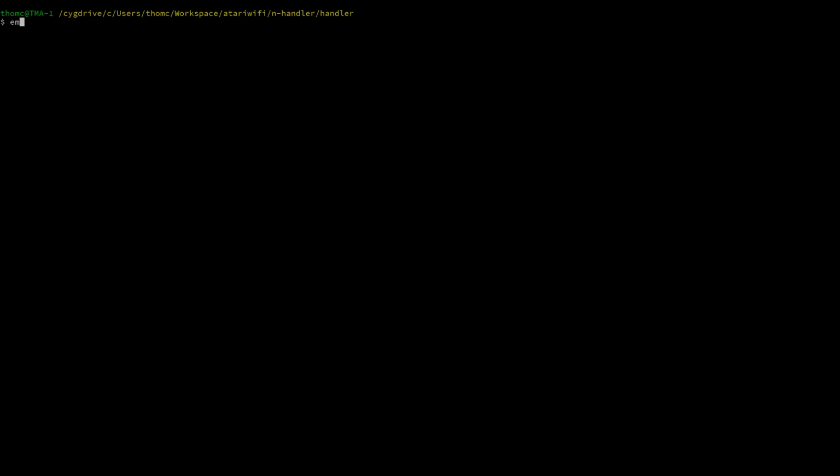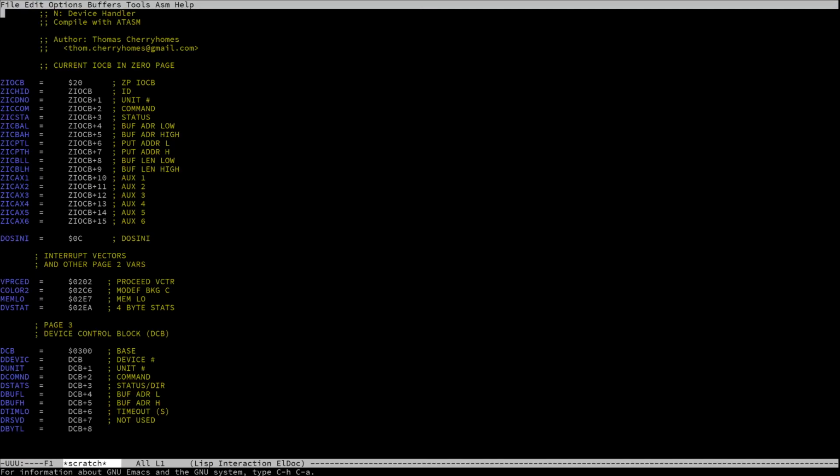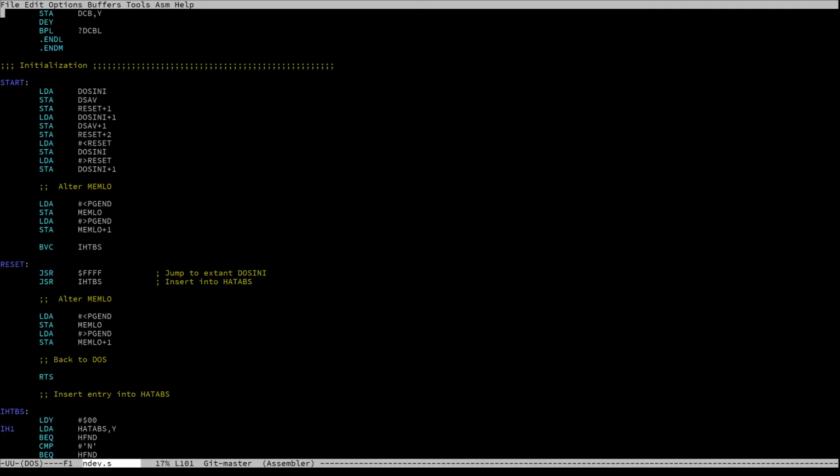So we have here the handler directory inside of nhandler, inside of the Atari Wi-Fi repo, and inside here we have ndevs, which is a version of the N device handler that has been ported over from the Atari Macro Assembler to be compilable under MADS.